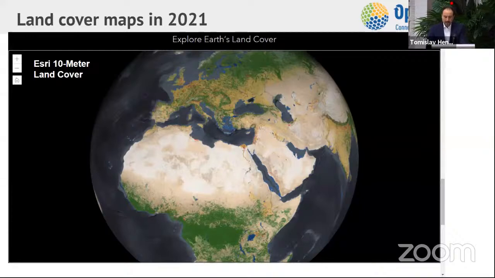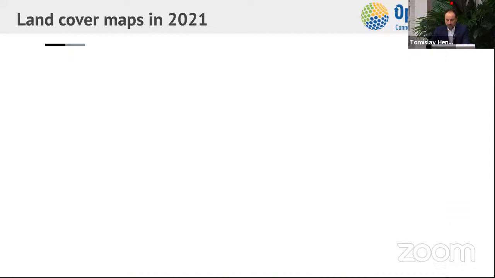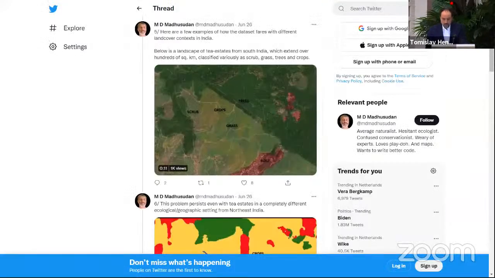This is the land cover map that is on the Esri Living Atlas, published recently, I think maybe 2 months ago. It's a 10 meter resolution global land cover map. There was quite some discussion. This is one of my favorites, you can follow on Twitter, Matt Hansen, who did quite some testing and analysis. So there's quite some discussion about that, but I'm just mentioning it. I don't want to get into that product now.